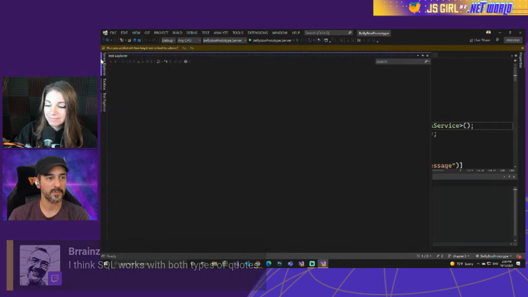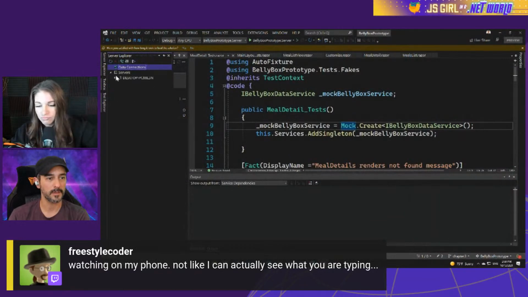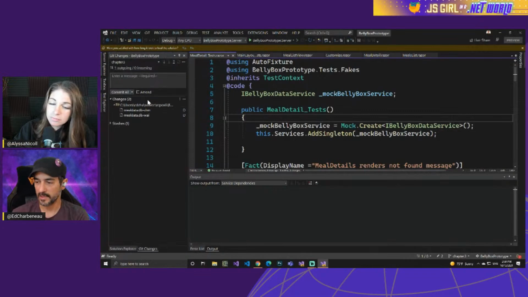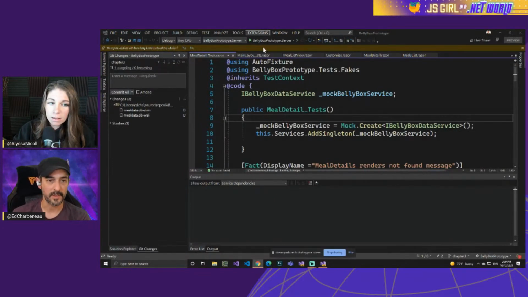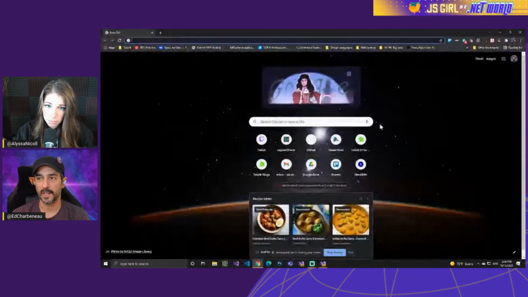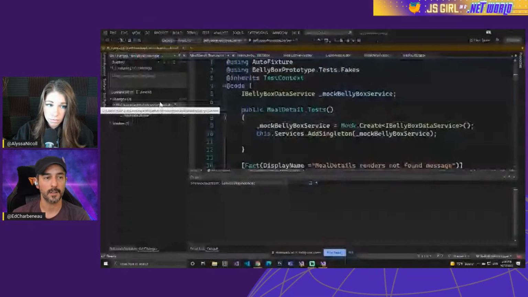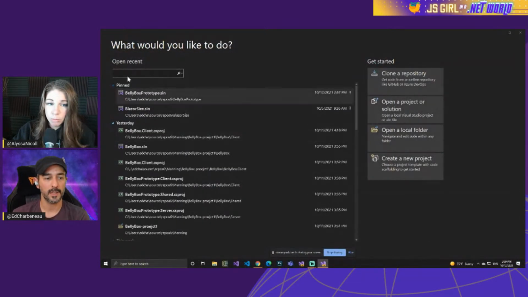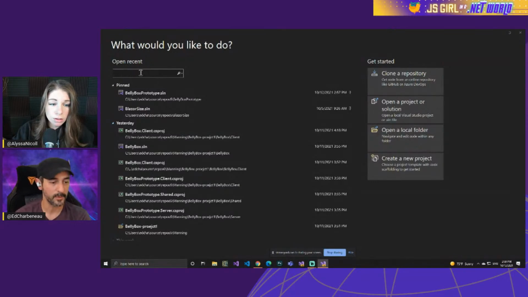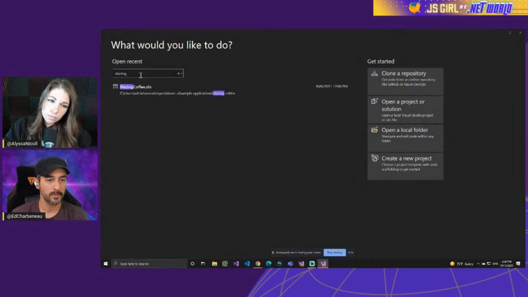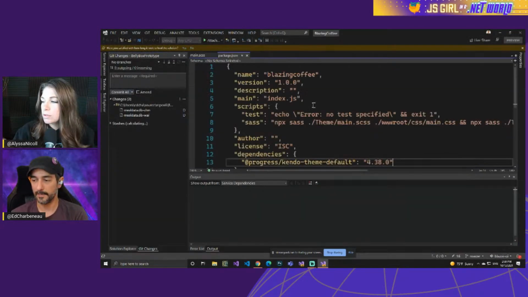So let's see if I can find an explorer here. Stop. I hate that this isn't built in. I'm trying to remember the name of this thing. It's going to drive me nuts until I find it. Oh, I know exactly where I can look. Hang on. Let me do file, close solution. On our Blazing Coffee app, we have a SQL database. So I'm a little confused. Is that the one I need?